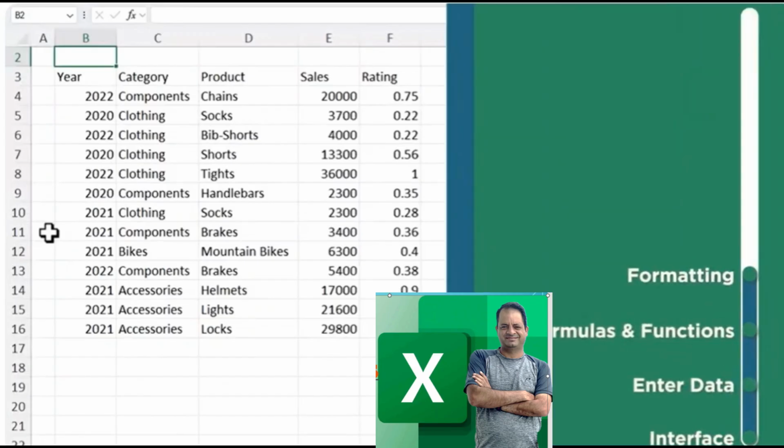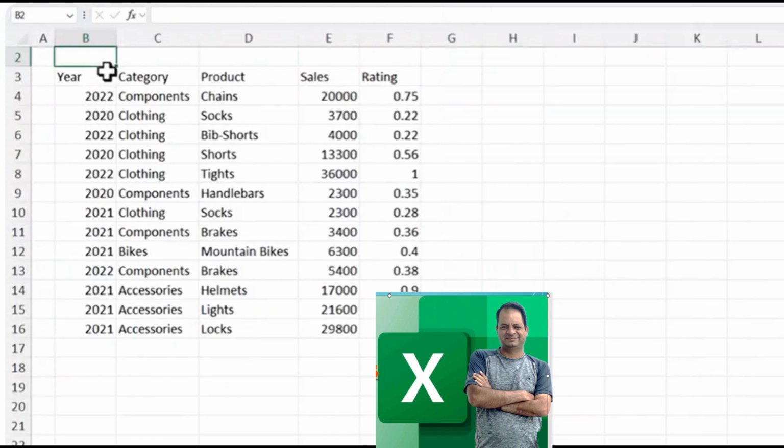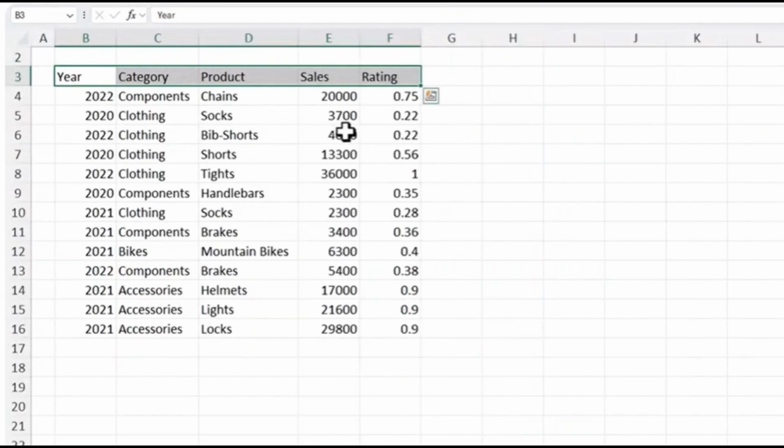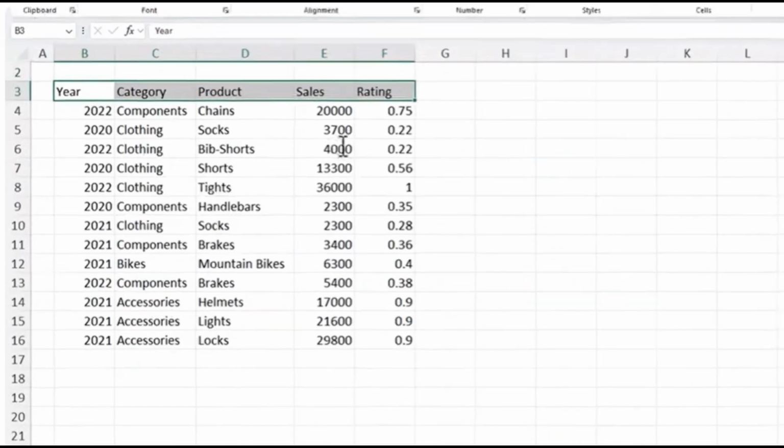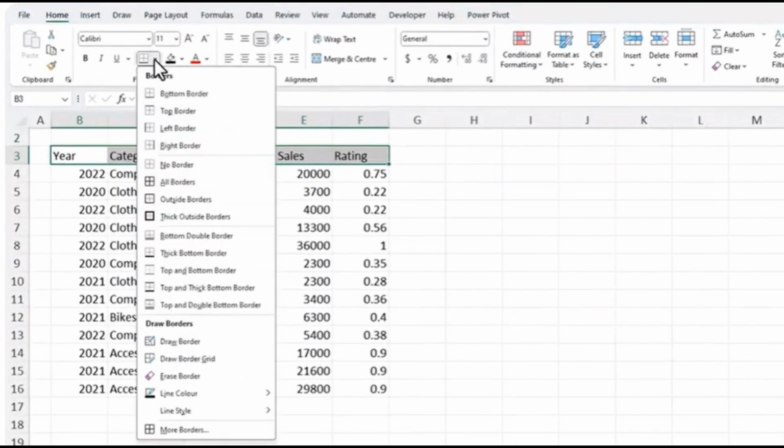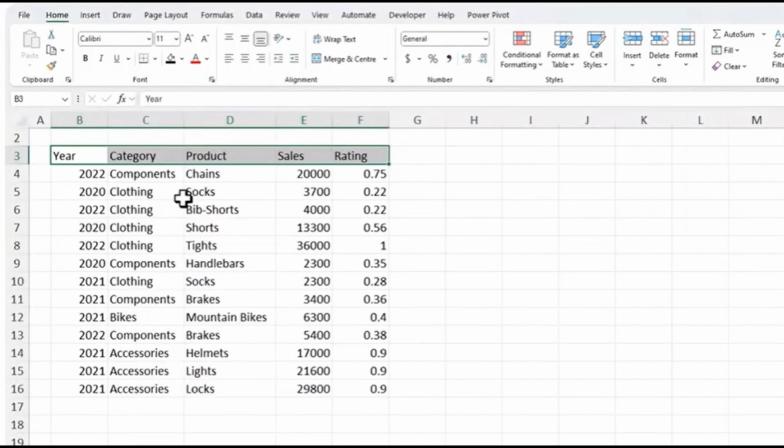Borders help you define areas of your spreadsheet, making it easier to distinguish between different datasets and sections. To add or change borders, select the cells you want to apply them to, and then on the Home tab of the ribbon, click on the drop-down here, and you can choose from a large range of default options. Or you can go into More Borders at the bottom. I just want to apply an underline on the bottom border for my headers.